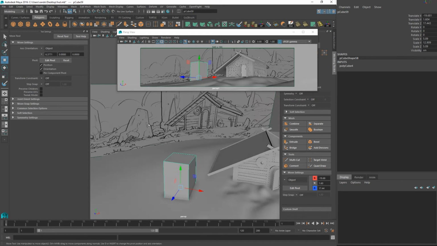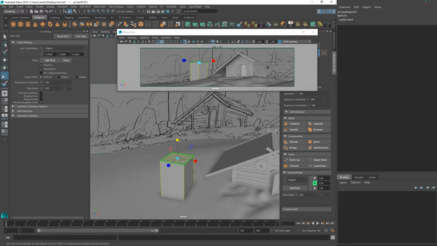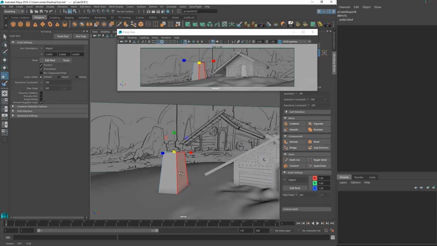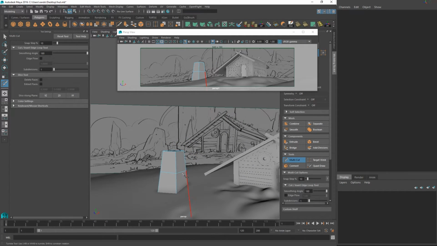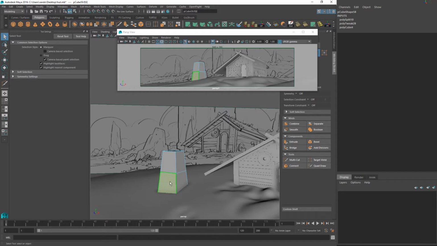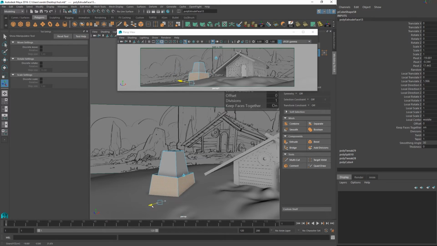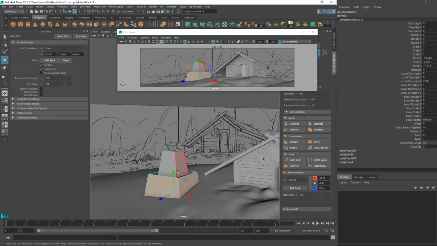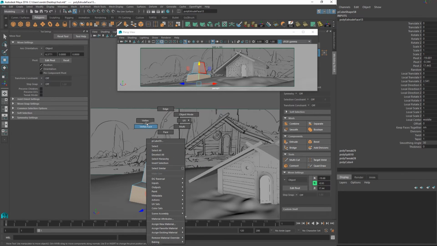So the basic shape of this, you can see it almost has like sides. You can kind of see indications of sides and things like that. First off, though, it definitely tapers at the top, and then you can see there's almost like a center point, like right around here. And then from here, it almost looks like it shoots out a little bit more around these sides. So we're going to scale it up a little bit. Maybe we'll even just pull these off like here. Just extrude them out. There we go. Maybe look up here.